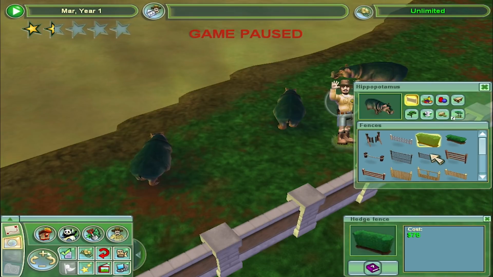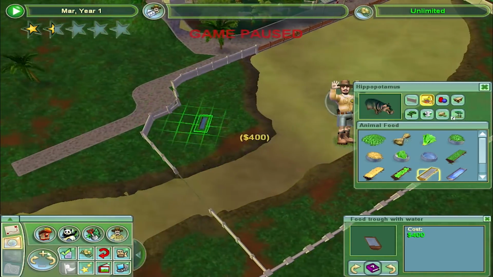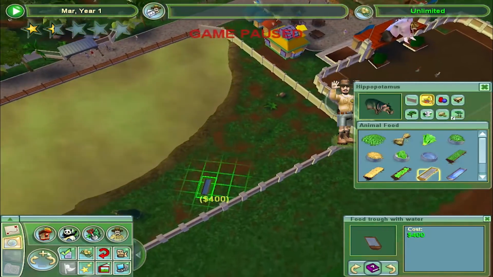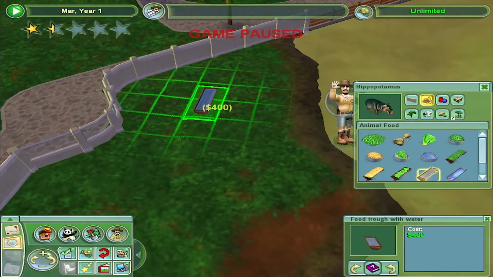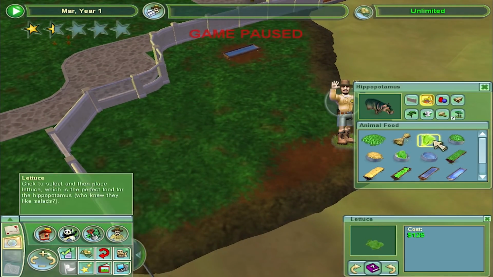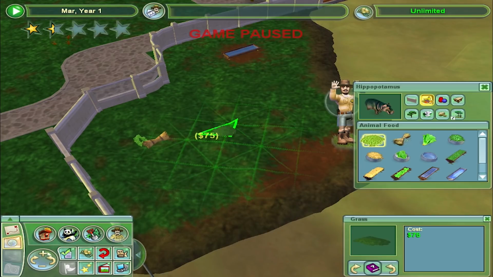So, fence-wise, looks like we're okay. Food, then. Let's do this as the food area, because the habitat can get into here. We'll have to put a keeper gate on both sides here, I think, so that it keeps clean, because I don't think the keepers get across the water. That's okay. But this side's going to be for food and drink. So water, food dish with lettuce. Actually, I kind of like just the loose lettuce around, you know. Lettuce and hay. And what's that? And some grass. There we go.